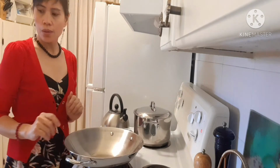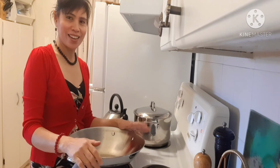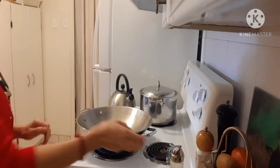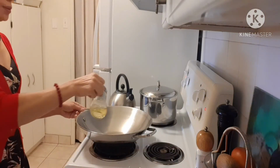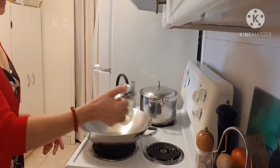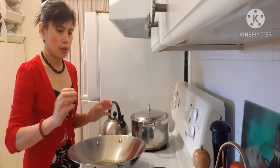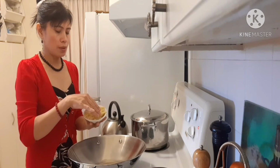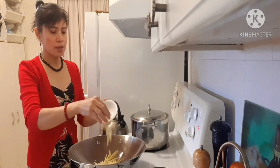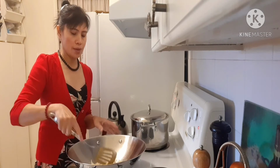I'm gonna turn on the stove. So I'm gonna stir fry crabs like Chinese style. So we're gonna put cooking oil. Cooking oil is hot, so ready to put the ginger. I use a lot of ginger. Then, put the ginger.